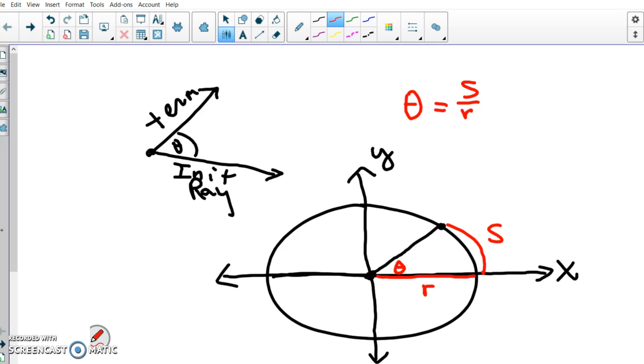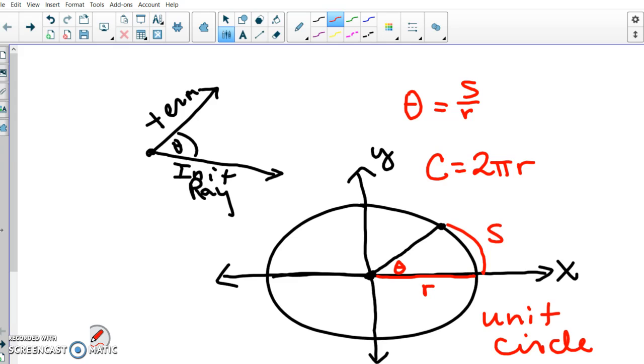If we go back and forth between radian and radius, we see that the circumference of a circle, the whole distance around, is 2 pi times the radius. In beginning to deal with radian and degree measure, we're going to work on what we call a unit circle to make things simple, and we can adjust and use different radiuses later. But for now, the unit circle has a radius which equals 1. So that makes it easier. Now, could you tell me how many radians there are in a single circle?